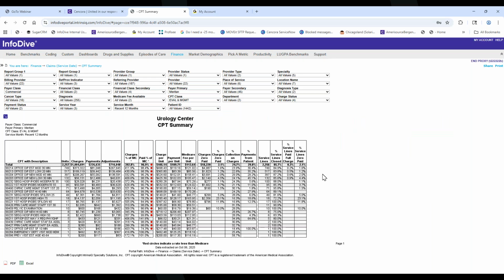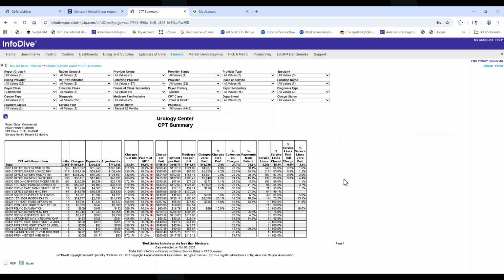So one of the things you want to make sure of is that you are collecting that coinsurance and those copays before you go and start really trying to renegotiate. Because if you aren't collecting that, then that's impacting your paid percent of Medicare. That's something that you're going to want to pay attention to.